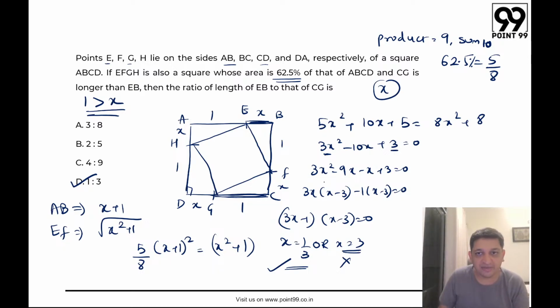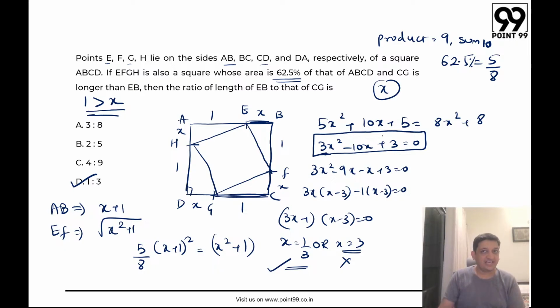Now coming to the shortcut that I had promised, as soon as you reach this part, ठीक है, you basically have to understand how to split the terms. Again, as I mentioned, product 9 होना चाहिए, sum 10 होना चाहिए. If you don't want to do all these steps, you know that the two digits have to be 9 and 1. ठीक है. You simply divide it by the coefficient of x square. 9 by 3 कर लो, 1 by 3 कर लो. You will get your answer as 3 and 1 by 3. That's it. So वो directly मिल जाएगा. Then you don't need to worry about anything else. ठीक है. That is the shortcut.